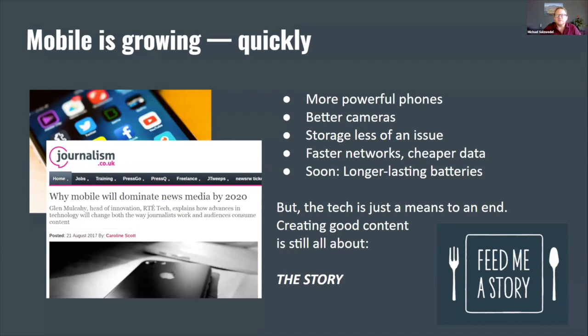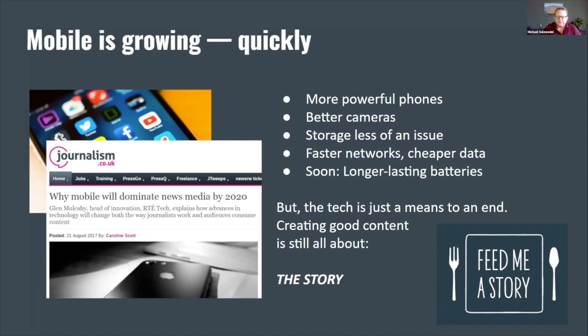So broadcasters, news publishers are really waking up to the fact that they can get really strong content out of mobile phones, which is obviously much cheaper. And in these times where we're needing to watch budgets on spending, especially in the news environment, that's really an attractive proposition. So we've got more powerful phones. We've got better cameras on those phones. Sometimes you can't easily tell the difference between something shot on a phone and something shot on a camera 10 times the price, given enough lights, given enough stabilization, given good audio and so forth.